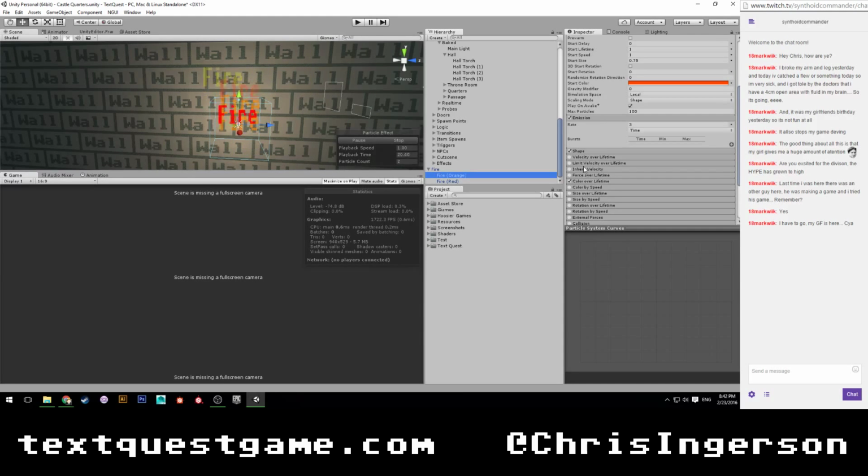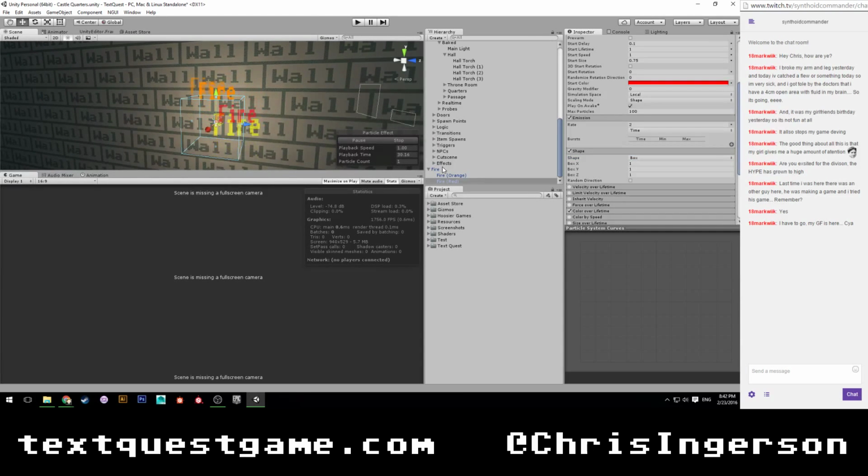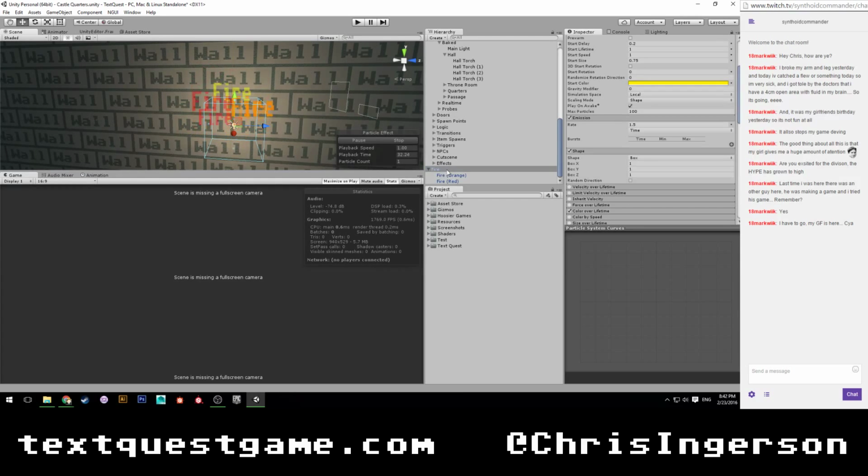So we're going to do the same with these guys. Change it from a cone to a box. And from a cone to a box. So now all of our fire is coming out from sort of a random point in this box. We can make it smaller to try and group things a little closer together, which we'll probably do.